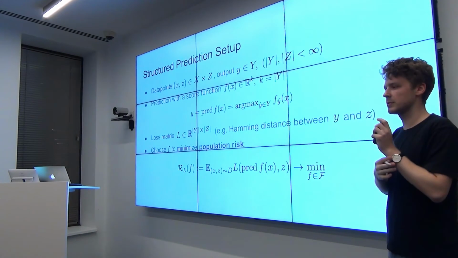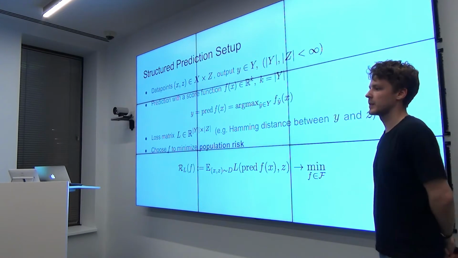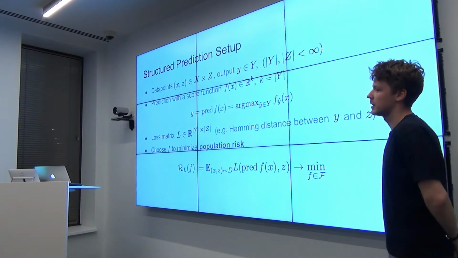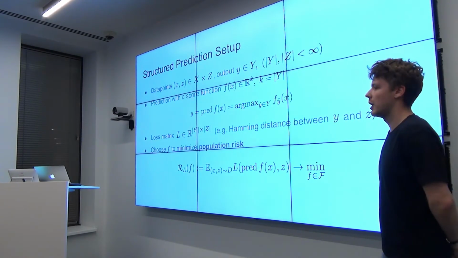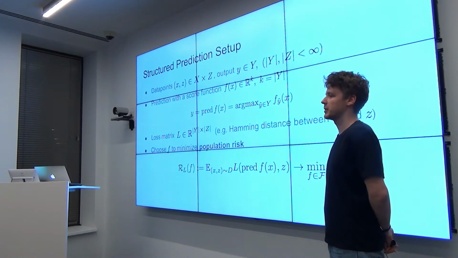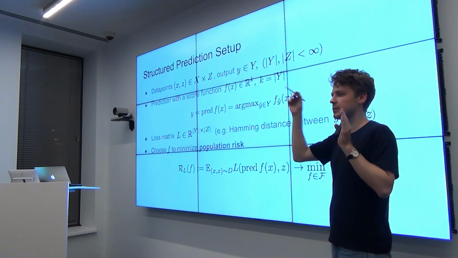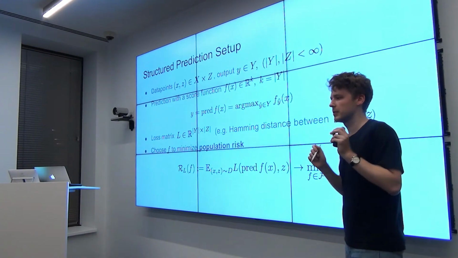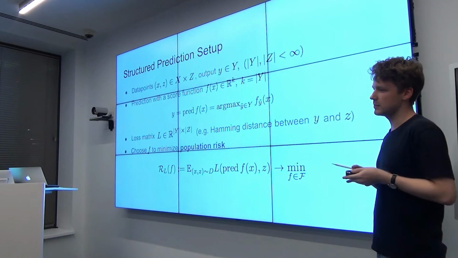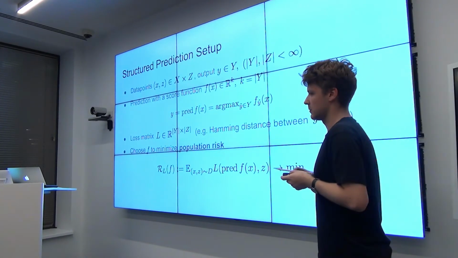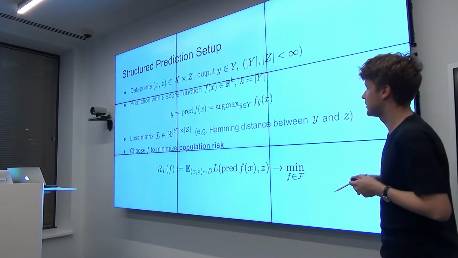In the case of image segmentation, is y a label of one pixel or a labeling of the whole image? It's the whole labeling of the image. One labeling for the whole image. It includes all values for each pixel. So the capital Y is all possible labelings. Yes. That's exactly the case.